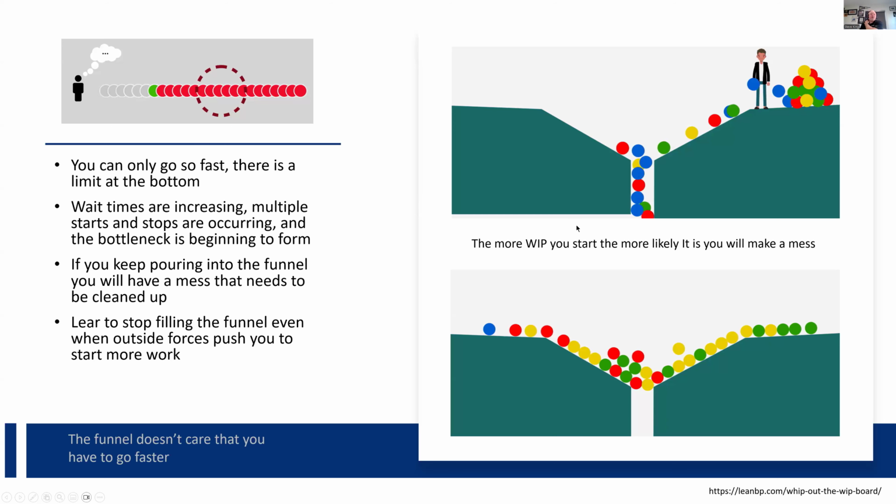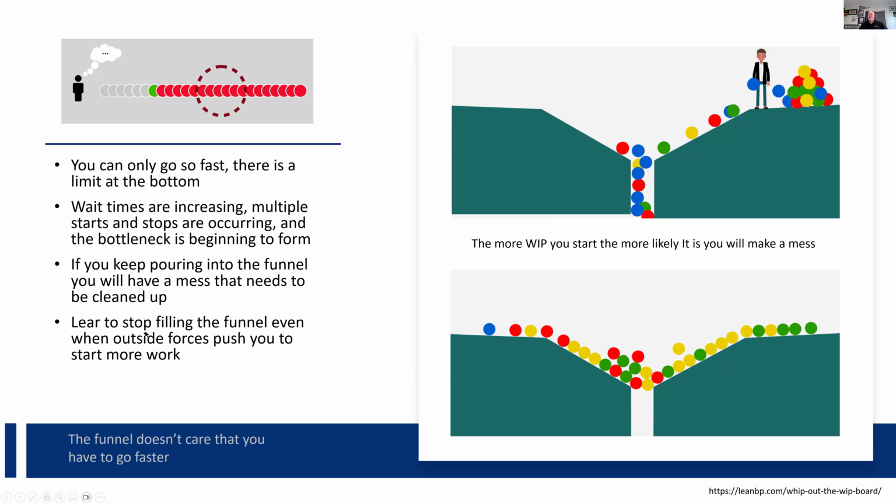Here's just an example up here in this image. You're going to start seeing that with the push into the funnel, things are starting to happen here. Bottlenecks are beginning to form. These are the starts and stops of the work orders on the floor. It's WIP, work in progress that can't get through the funnel, starting to build up. And then obviously this is just not a good situation, where you have nothing getting completed and everything started. Nobody's happy in this situation.